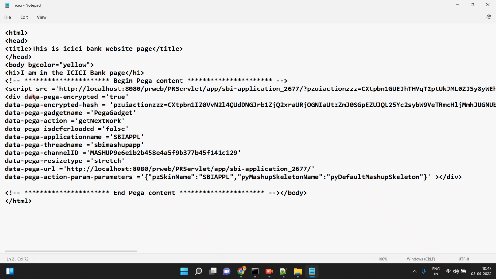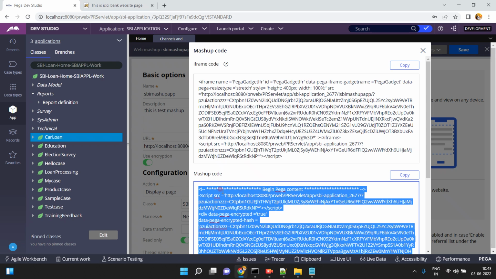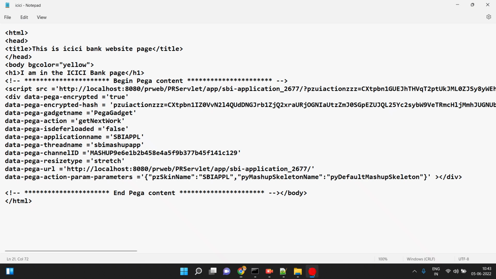Okay, come back to the topic. Get next work. So where we are? Display a page, right? I'm just loading that harness. Copy, already copied.